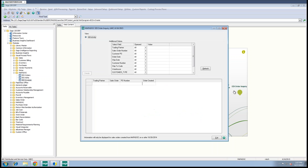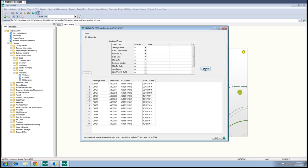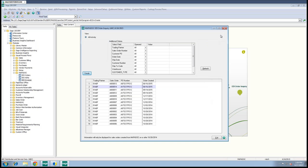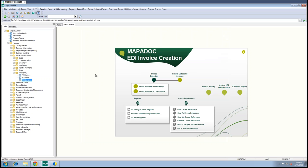One last thing I want to point out is the EDI Order Inquiry, which we added to the solution a couple years ago. This allows you to track any order and its correlated documents throughout the process. Any order that comes in through Mapadoc can be pulled up, and you can see if a PO acknowledgment, ASN, or invoice has been sent out. This gives our customers the visibility they were looking for. We listened and added this EDI Order Inquiry so they can track their orders and see which ASNs or PO acknowledgments they haven't sent out. Mapadoc integrates over 20 documents from an EDI standpoint into Sage 100, making us certainly the most integrated solution in the Sage channel.